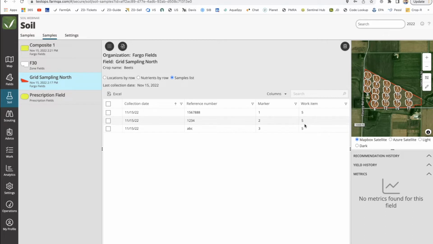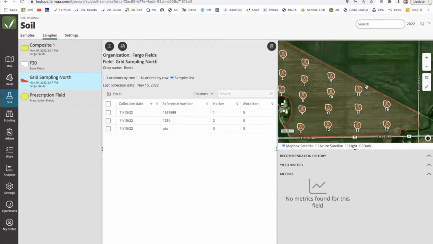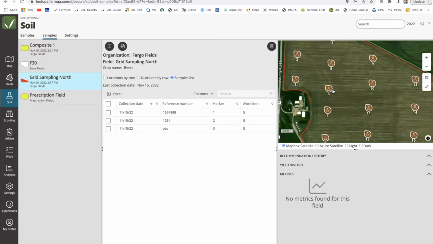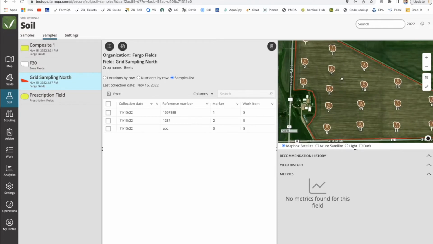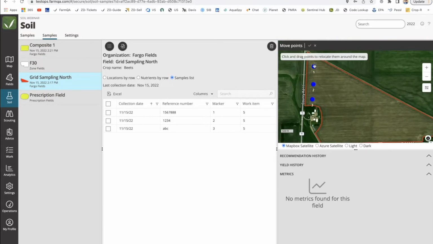You can also see the work item. So if you want to group, let's say you've been sampling this field for 10 years, and the most recent work item is item 100, you could search or sort and filter by 100 and filter down to just those results. The other thing to note is that these panes are adjustable. We get the comment of, I want a bigger map, and so we give you that flexibility here. You can also zoom in as far as you want. We also allow you to edit pins in this mode. So going into next season, you can manipulate those pin locations that I scanned. If there's an error, let's say it was a GPS error that needed to be corrected, you can do that here.